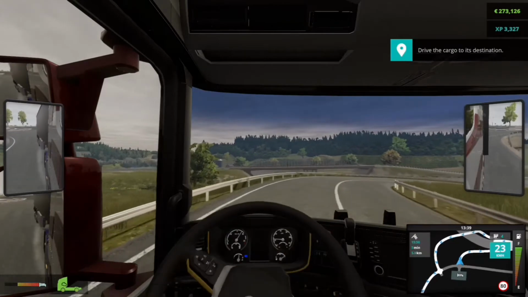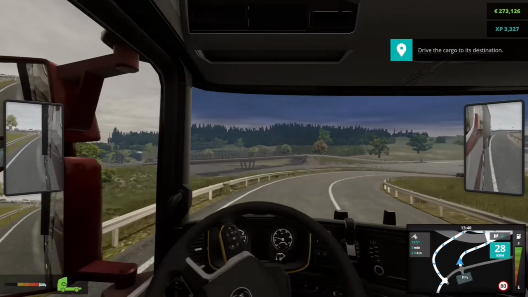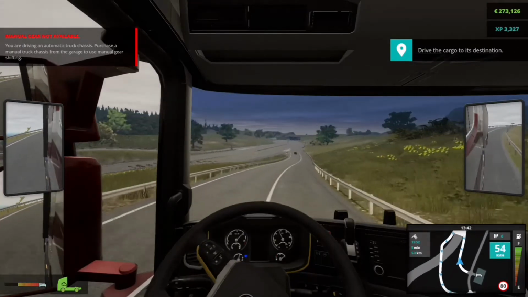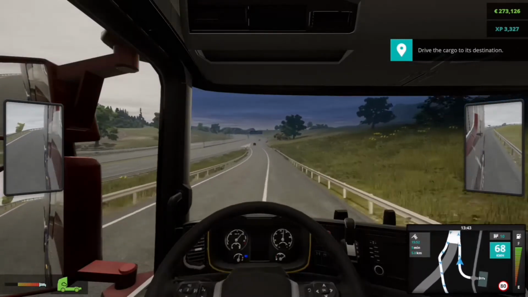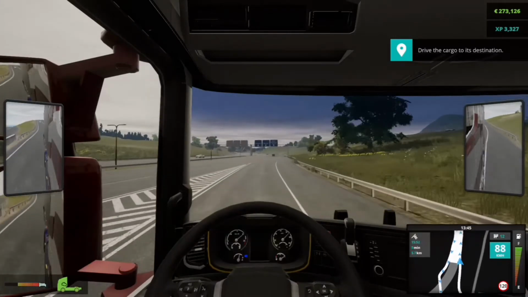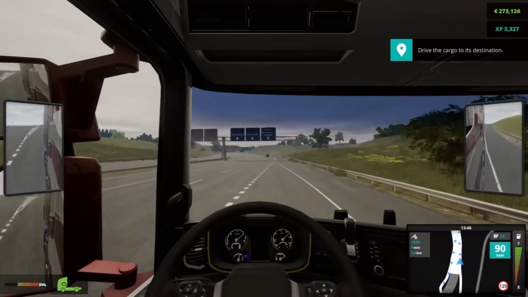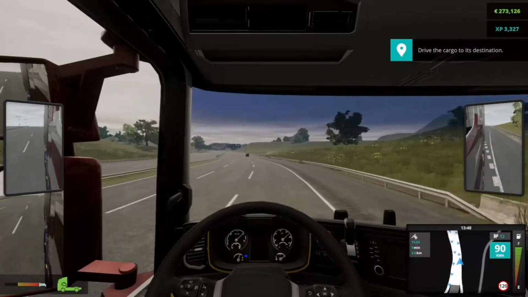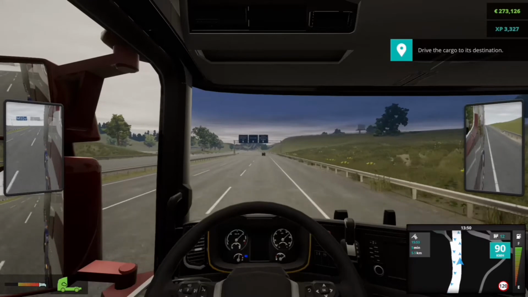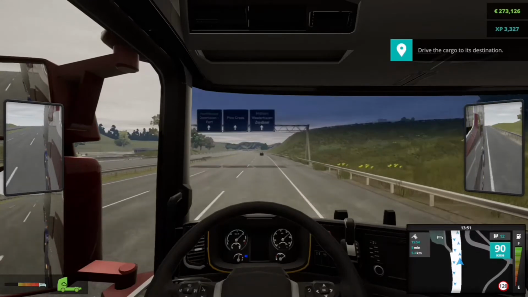Before, I used to pass cars all the time, and so it is more realistic right now. That's good. You would rarely have people driving slow like this guy. Most of the time you wouldn't have anybody in front of you, but here we go, 90 kilometers an hour, and the truck wouldn't go any faster than that.